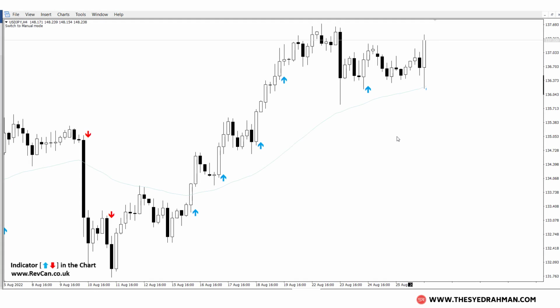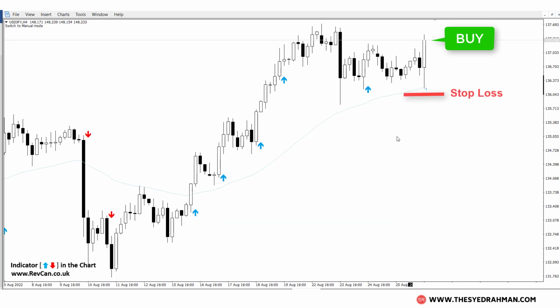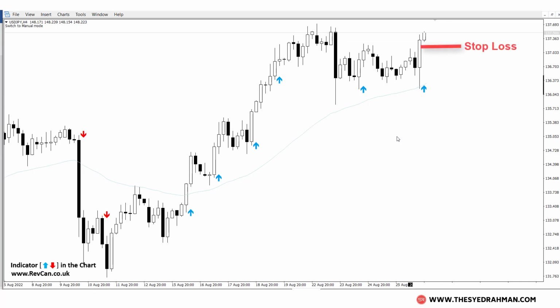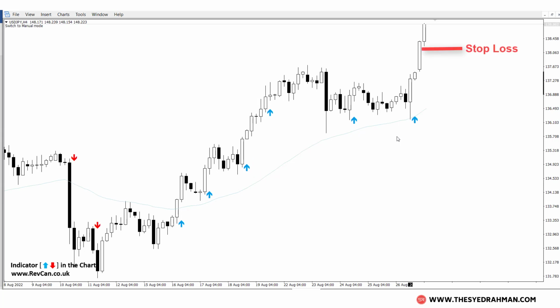So, in this strategy, if you make a buy trade entry when you find a strong candlestick pattern at the direction of the trend, which is an uptrend, and the key market structure also supports the trade, then place your stop loss at a few pips or points below the low of the last closed candle. By following this method, you can trail your stop loss in profit by placing the stop loss at the low of every next closed candle to aim for maximum profit you can get from the impulse move.